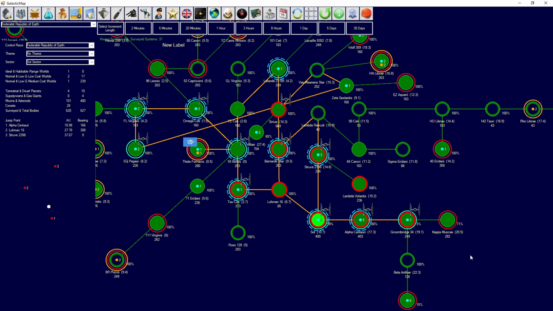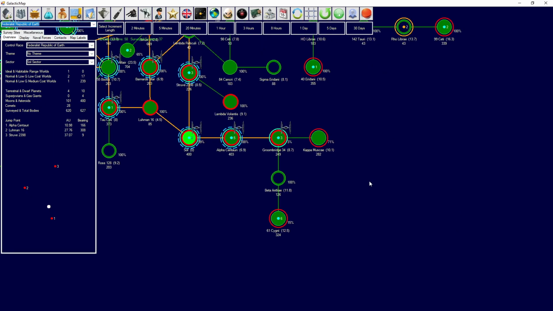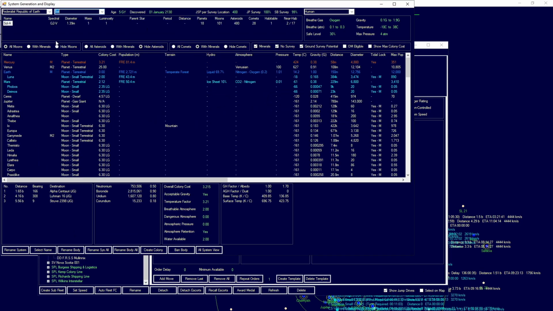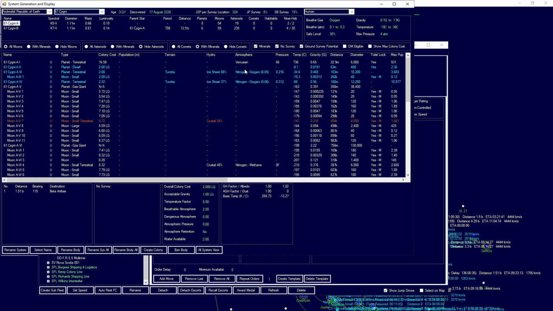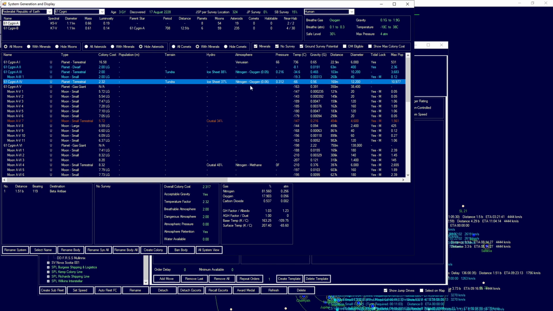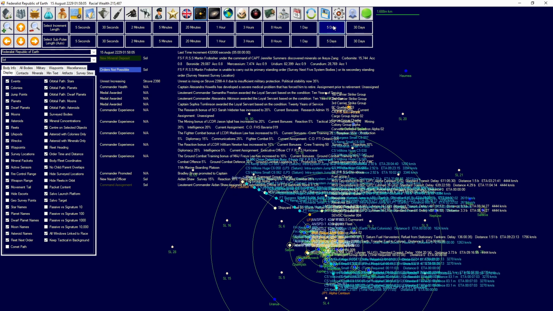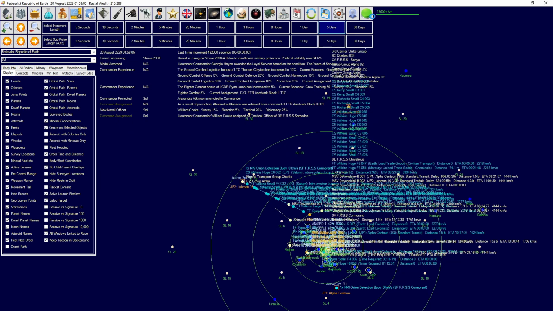But what we have now gained access to, though, is this area. We're able to see 61 Cygni, Cava Muscus, all of these areas, which are beneficial because we can obviously find out a lot through them. If we go to 61 Cygni, did we find anything useful there? Yeah, there were 2 nitrogen oxygen atmosphere worlds here, which is definitely something we want to be looking into getting. So we're going to go over there, I'm going to survey, and then we're going to decide if we need to.